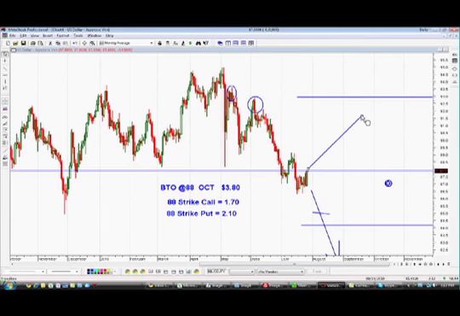Now, it is possible that if the market moves a lot in the very short term, I could be profitable way before I get to these barriers too. It's convenient to be able to talk about it at expiration because it makes the math a little bit easier, Ron.